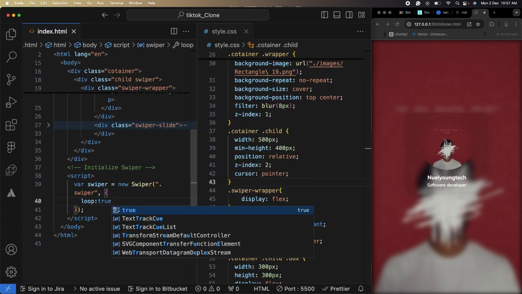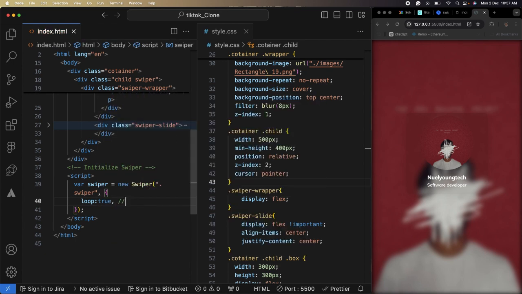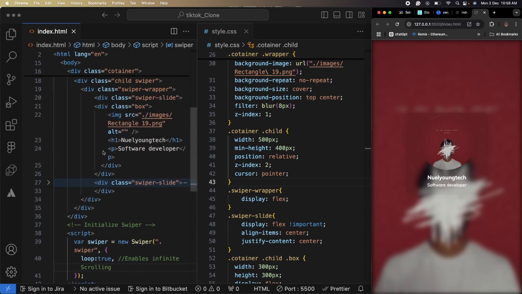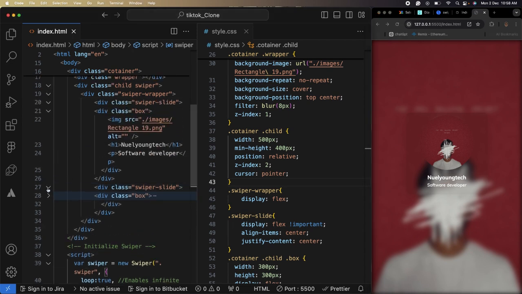Let me just comment: enables infinite scrolling. Now let's check. Yes, you can see. Let me make it so that we'll know which one is which.